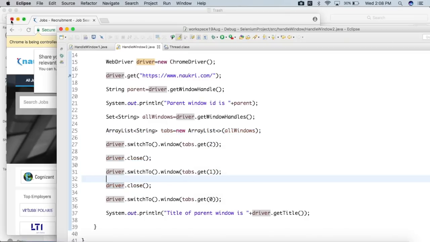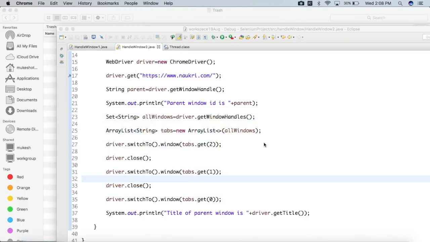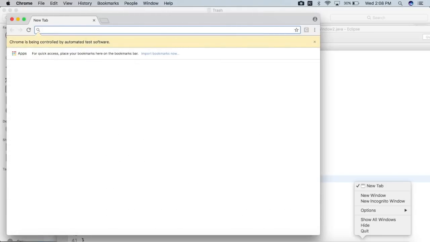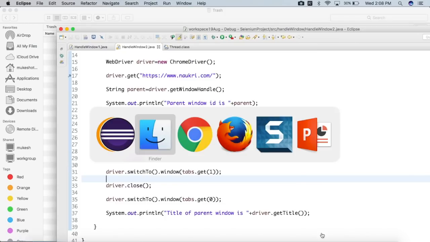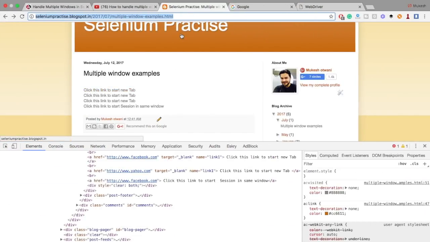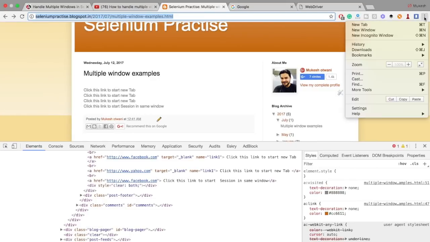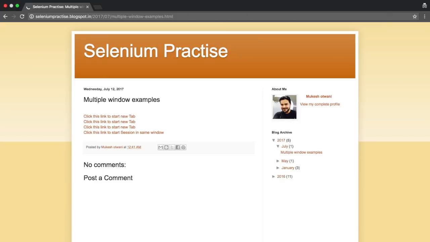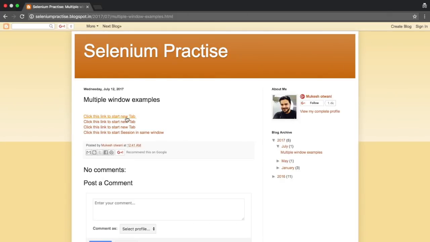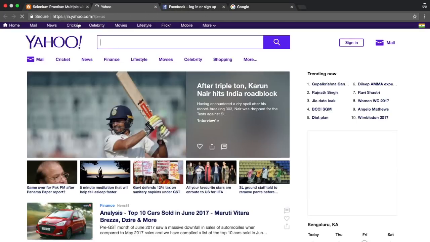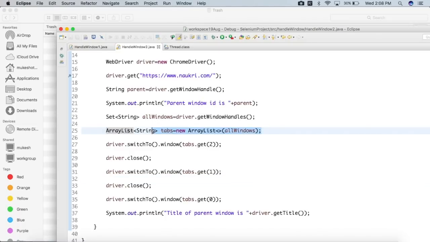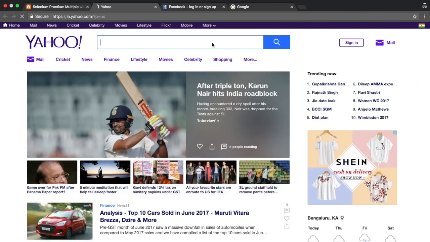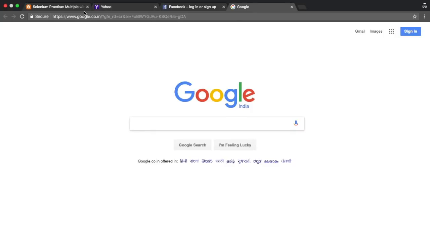Now you can do the same thing here. If you go to my example, I have created the same example. So when you click here, let me open this in an incognito window. You can take this as your assignment. First click on this link, then again click on this link, and click on the third link. You will get three different window handles, and use the same code, convert them into a list. If you want to switch to the fourth window, which is Google or Yahoo, you need to see in which order you're opening.